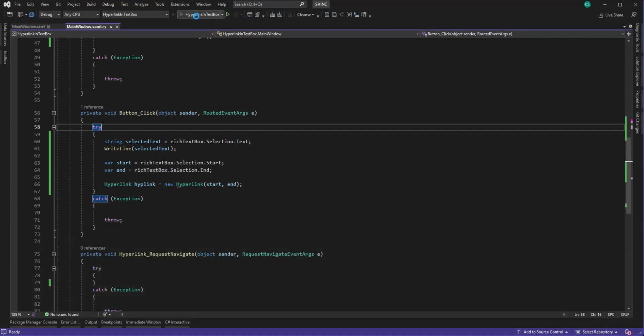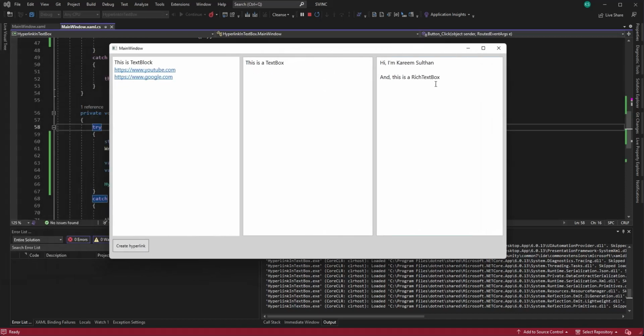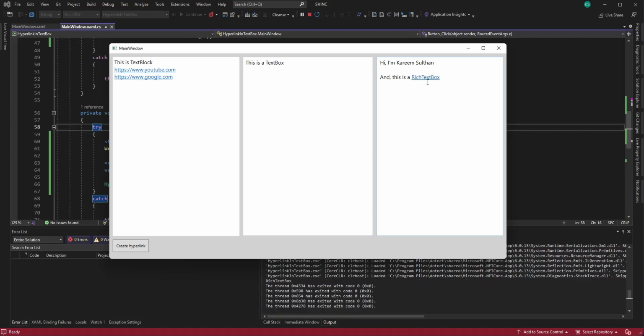Now again, after it creates the selected text as a hyperlink, we need to navigate to a particular website, a particular page. For that we have to define a URL for this hyperlink.